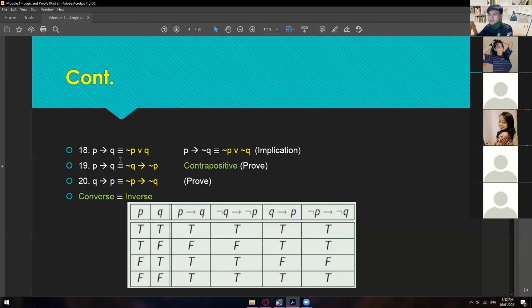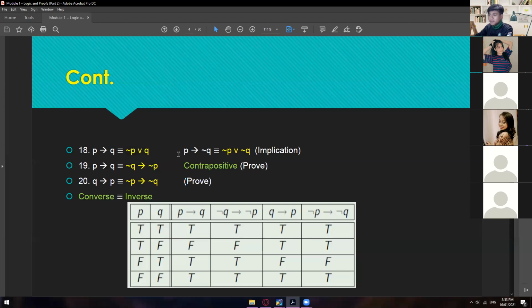Okay, so you could say that if we have P conditional Q, just negate the hypothesis, and then the connective will become or, and then the conclusion will stay as it is. I won't be able to explain any further because this one has a long derivation, and if I explain it step by step, it will consume maybe 10 to 20 minutes just arriving at this result.